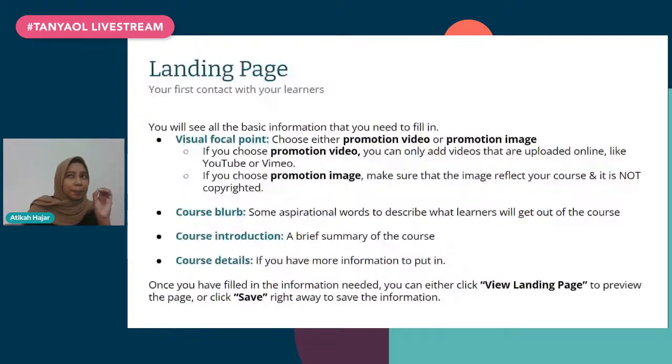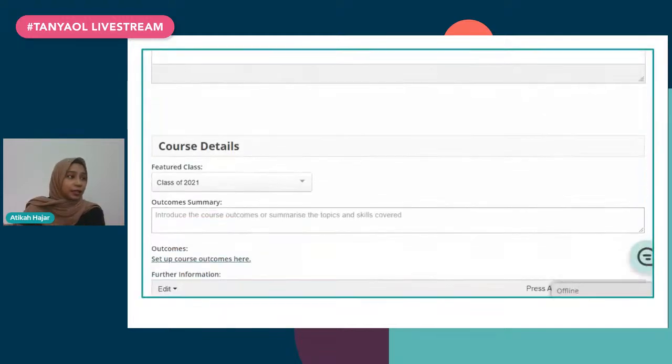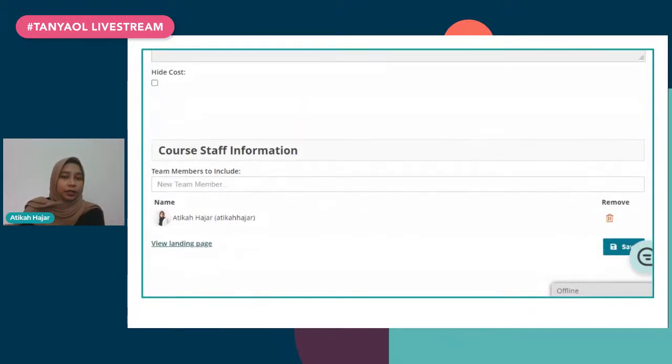Don't put too long. It should be just nice, not too short, but not too long as well. So it'd be just nice for people to get a snippet of what the course is about, what they will get, how much they have to spend, I mean, in terms of their work, how much they have to spend on doing this. You can also put that information on the landing page itself. So this is how the landing page setting looks like.